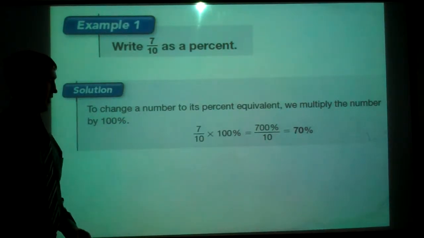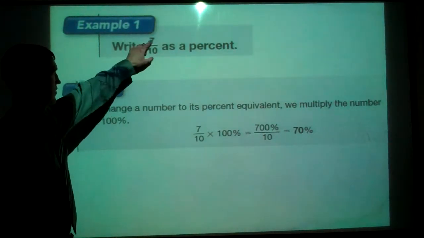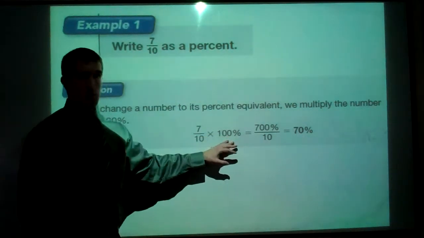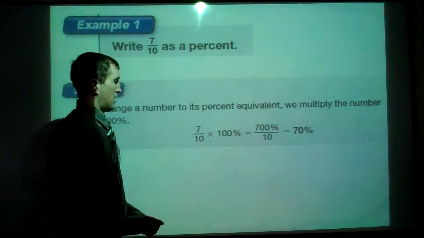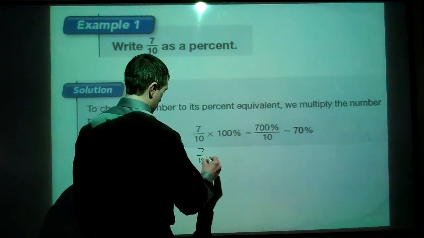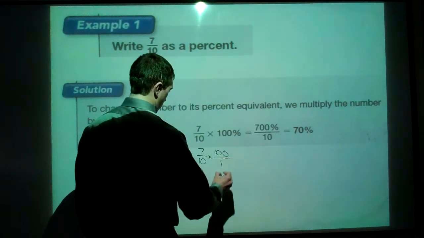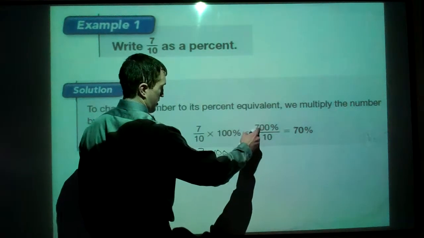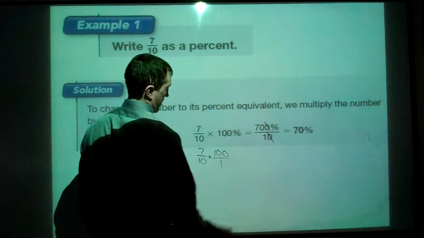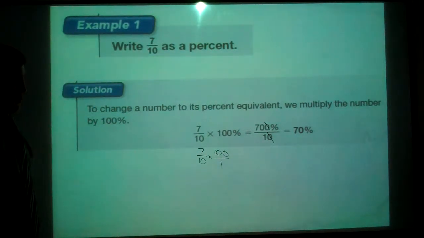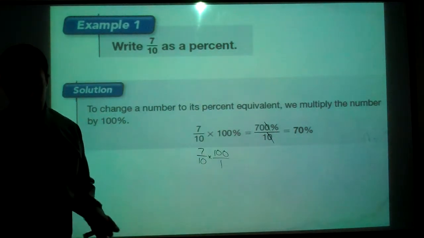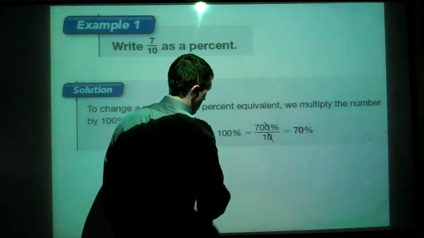So one thing that they did here, where you could have done 7 divided by 10 right away, and then multiplied by 100, they multiplied by 100 before they divided anything. Which is okay. So this is really 7 over 10 times 100 over 1. So that's where they get 7 times 100 is 700, 10 times 1 is 10. And then you can cross these out, and you're left with 70 over 1, or just 70%, because 700 divided by 10 gives you 70. Okay?